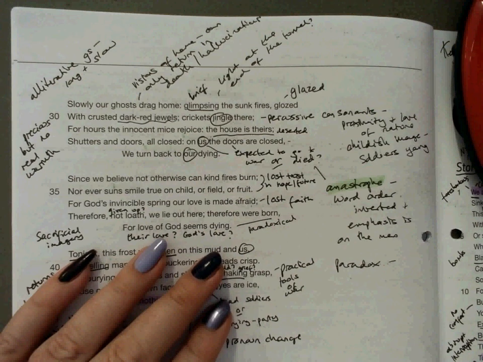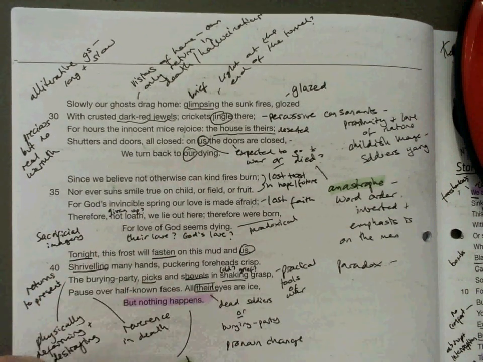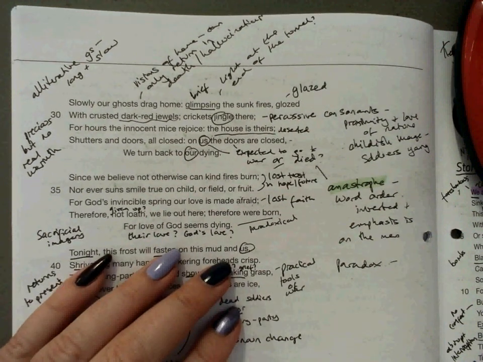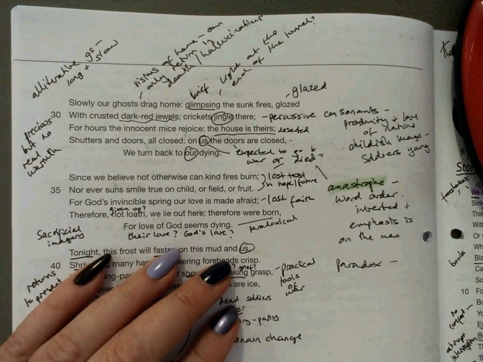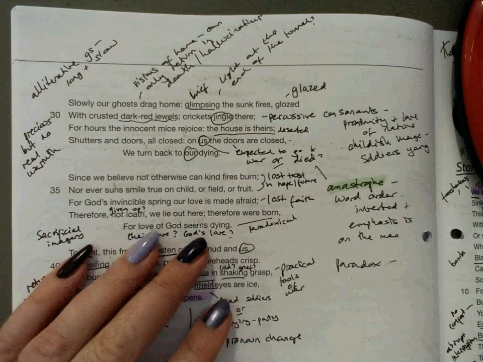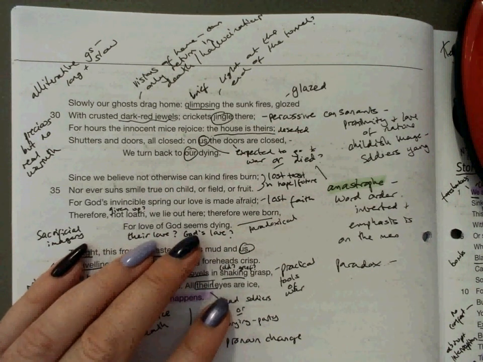That reality is so far gone. And for God's invincible spring, our love is made afraid. I think this focuses on the sort of experience of many soldiers where they question, is there a God? Can there be a God when we're suffering in such a way? And really reinforced in this, for love of God seems dying.